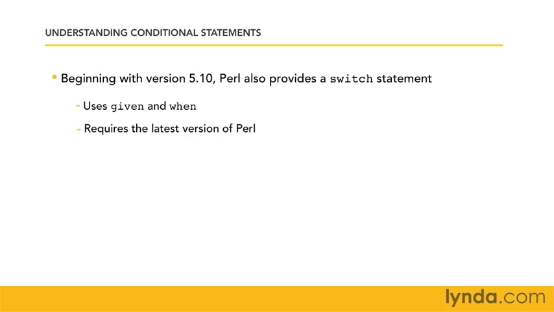The reason for that, of course, is that it's incompatible with earlier versions, and if you use it and you try to run your code on a system that doesn't have Perl 5.10, which is most deployed systems at this point, then it will not work and it'll break the code. So this feature, along with other 5.10 features, is covered separately in the chapter on 5.10. So that's an overview of conditionals in Perl. Now let's get into the details.